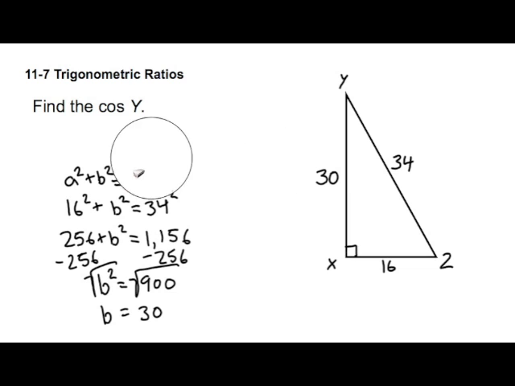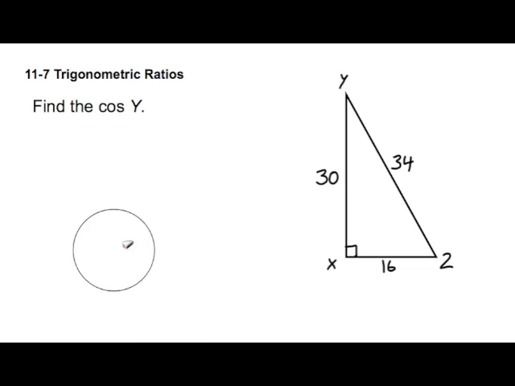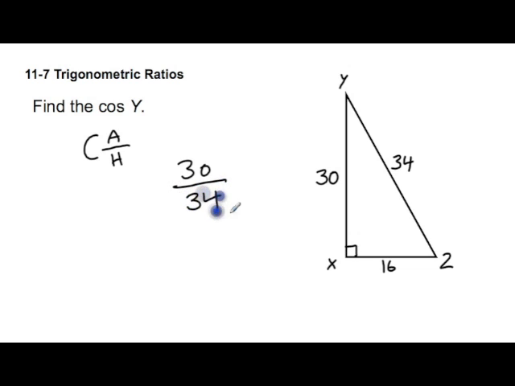So now I can actually get down to doing my problem. Before, all this work was just to find the missing leg. Now I have the leg. Now let's get down to cosine. So once again, cosine, sorry, I erased it. Cosine is Sohcahtoa, and that's the middle one, so it's CAH. And so it's c, which is cosine, equals a, which is adjacent, over h, which is the hypotenuse. So your adjacent line, I'm sorry, is 30. And you're going to divide that by 34, which is your hypotenuse.